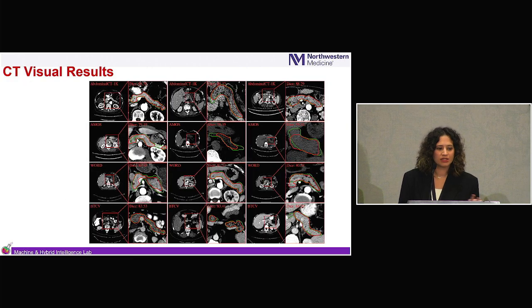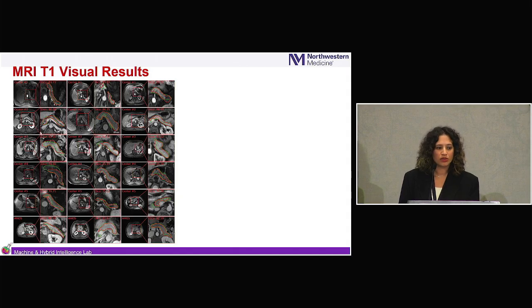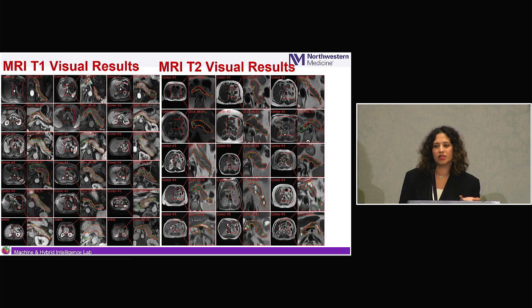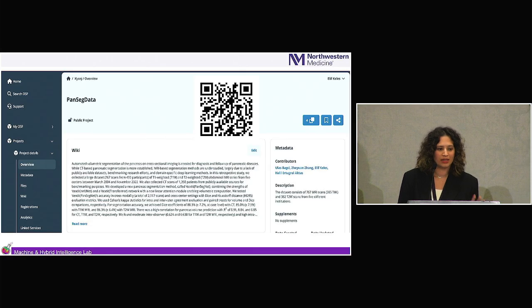CT, it's always better. And you may see some visual results, and the green contours are the ground truth, which was made by the human radiologist, and the red is the AI predictions. And we have over 90 DICE accuracy in the CT, and both T1 and T2, as you may know, all the vendors have different acquisition protocols, and our model harmonized everything before segmentation. We have a good accuracy, both T1 and T2, over 80, just one click, just with the AI.